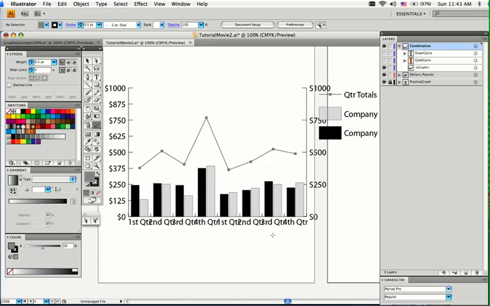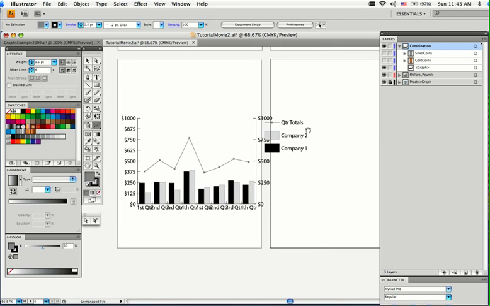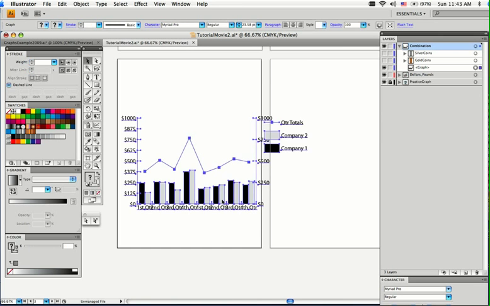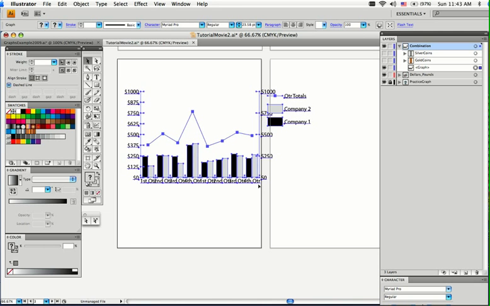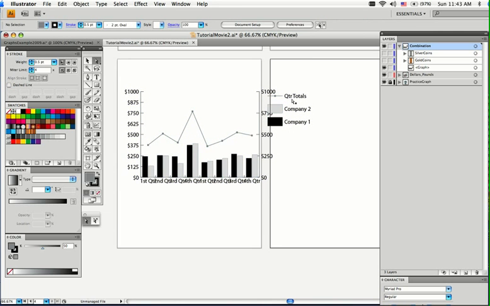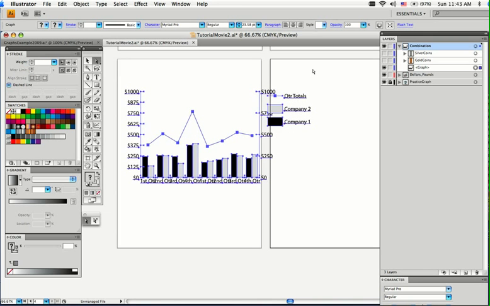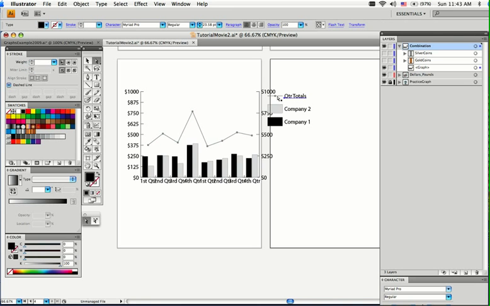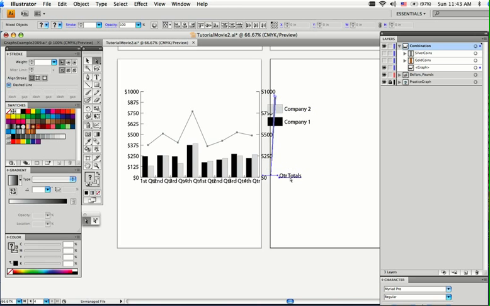I also tell you on the second bulleted item, move the legend using the direct select tool to appear as the fourth graph. So, before I do anything, let's get this stuff out of the way. First, I'm going to hit the V key and move this up a little bit on my screen. Then I'm going to use the direct select tool. I'm going to click on this. I'm going to hold the shift key and click on the little box right there, and then the shift key and click on this. And now you can see how I've got all of that selected, and I'm going to move. I better get closer.